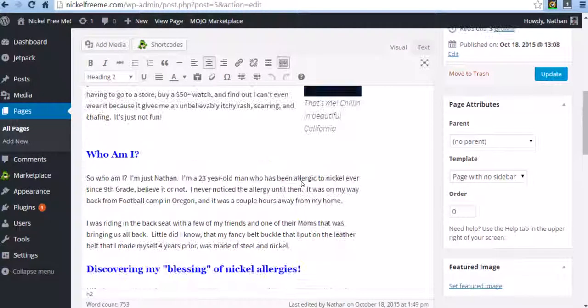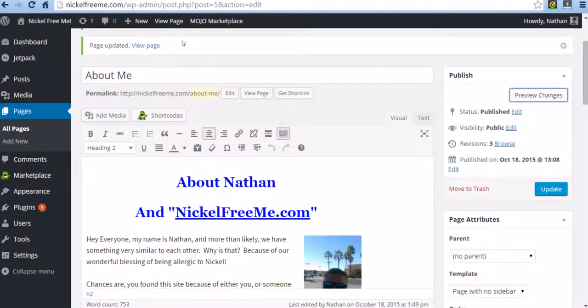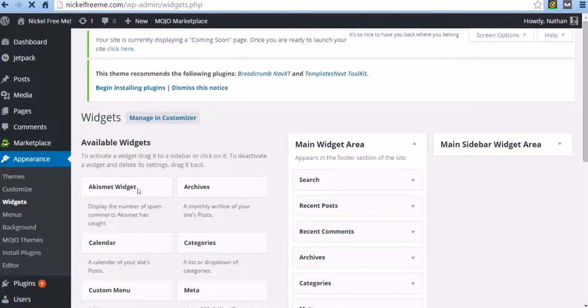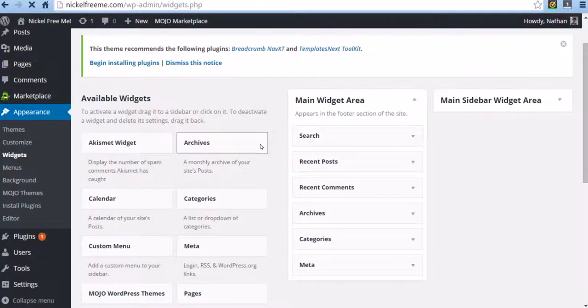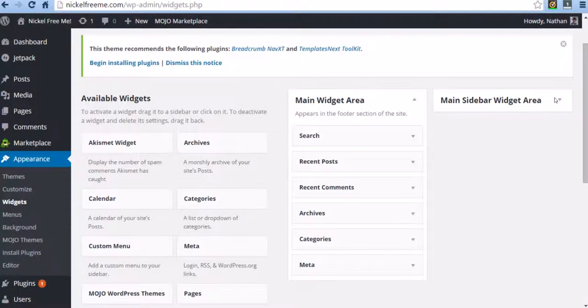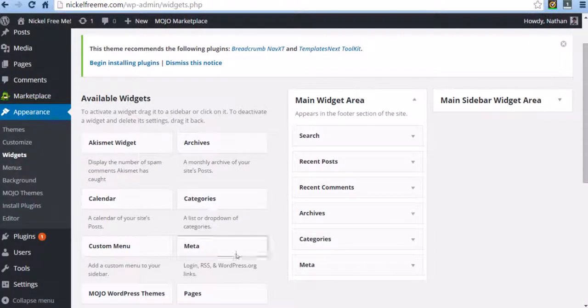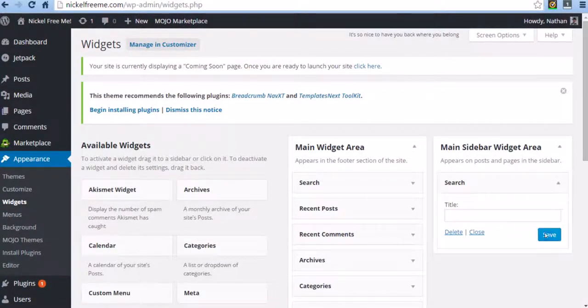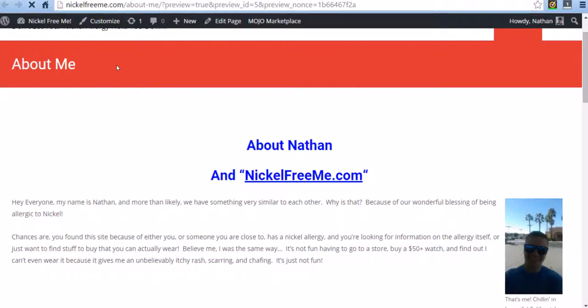I'm actually going to go back and see if I can get my widgets to pop up on my sidebar. With your theme, it should automatically be set up with widgets. All you have to do for that is come over here and go to Appearance and Widgets. So main sidebar widget area, I'm actually just going to try this right now and see if this will work. I'm just going to throw a search bar up in there, then hit save. We'll go back to my site, and I'll hit refresh.